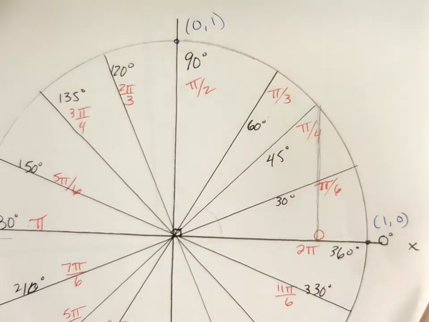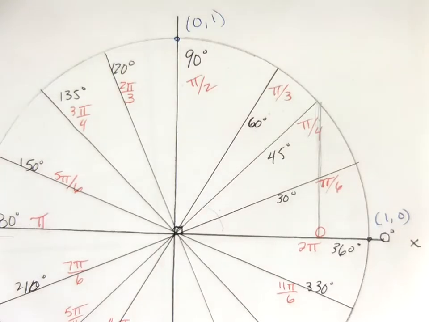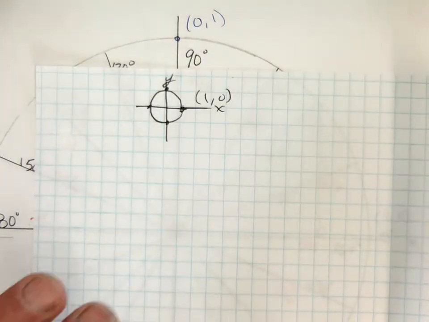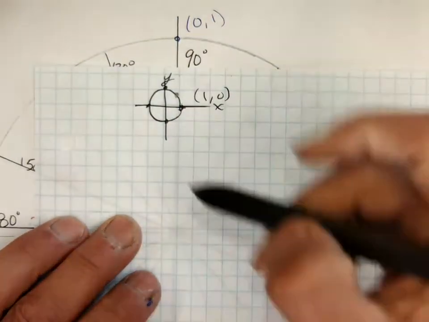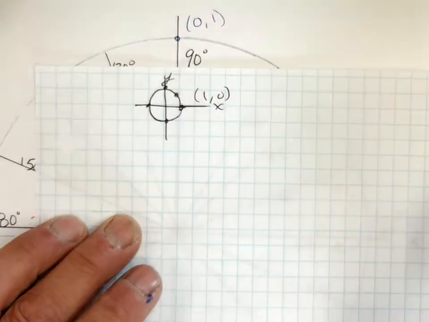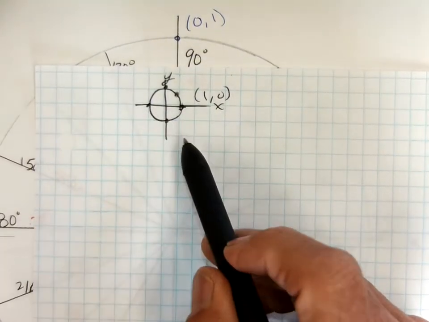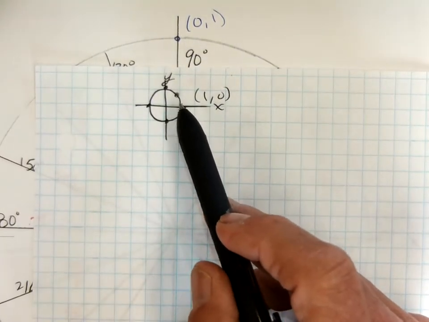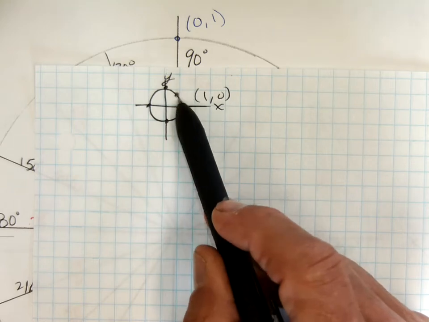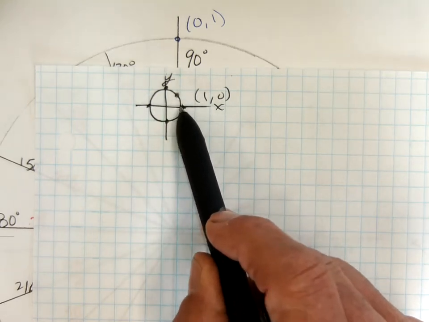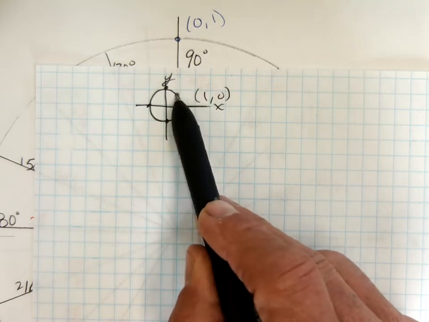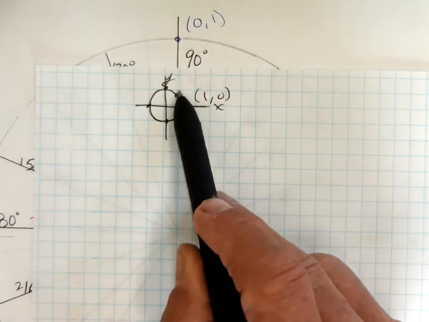If that's the case, and this gigantic circle is on a grid, then you could have a coordinate right there. Capiche? Now the coordinate is going to be decimals, right? Because it's less than 1 in both cases, correct? Does that make sense? This point right here, if that's 1 and that's 1, that coordinate at 45 degrees would be less than 1. But we need this coordinate. So how do we get it?